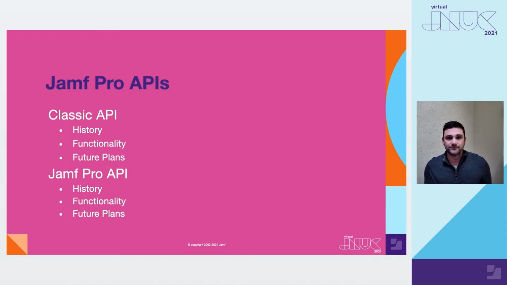So to tie this all up, today we have the Classic API and the Jamf Pro API. Both are functional and we recommend you use them for your workflow needs. The Classic API is the API that has existed since the beginning and offers a more complete set of endpoints you'll want to use for now towards automating your workflows or integrating with Pro.